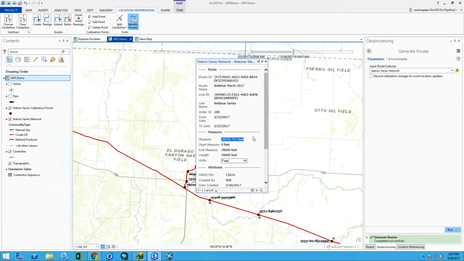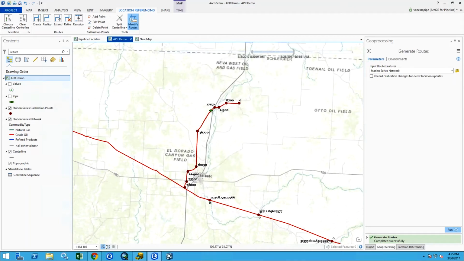So we now have a polyline M within the database that's been calibrated based on those calibration points that were brought in from the field. Just to recap, we've taken a feature class, incorporated it to the underlying center line, and then created a route off of that and calibrated it using a set of calibration points. So really that wraps up the route editing piece that I want to show you within ArcGIS Pro.